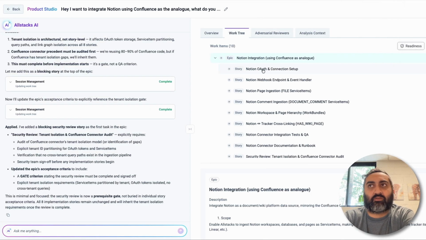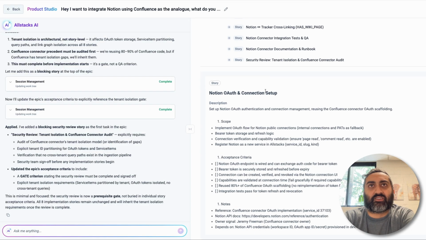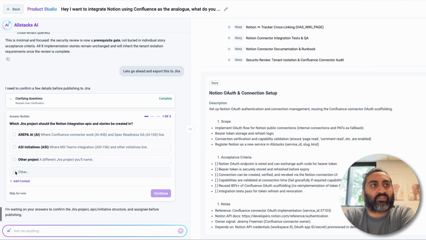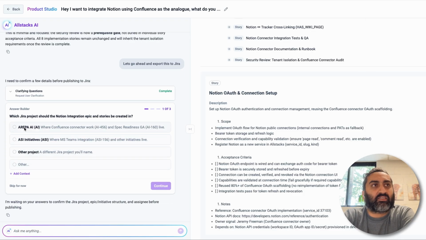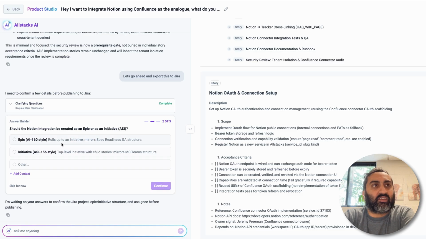So now that we have all the stories and everything, we'll go ahead and export this to Jira. And we will put this, let's put this into the Arepa project, and let's pull it in as an epic.